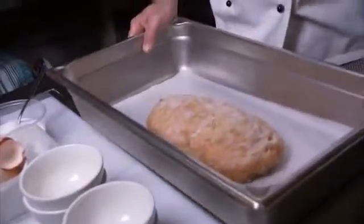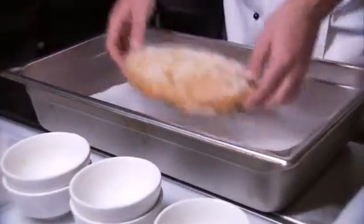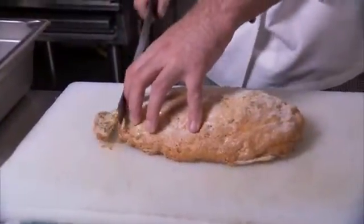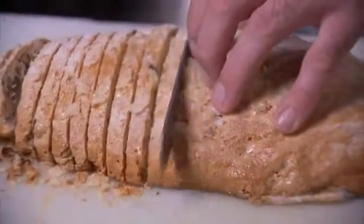Remove the biscotti from the oven and allow to cool. When your loaf has reduced in temperature and feels firmer to the touch, you can place it on a cutting board and begin to slice into biscuits. Keep the slices thin and even.